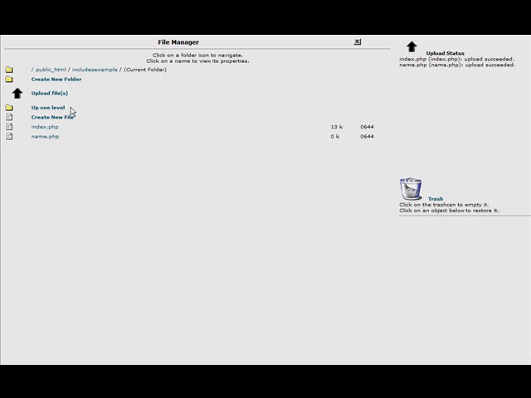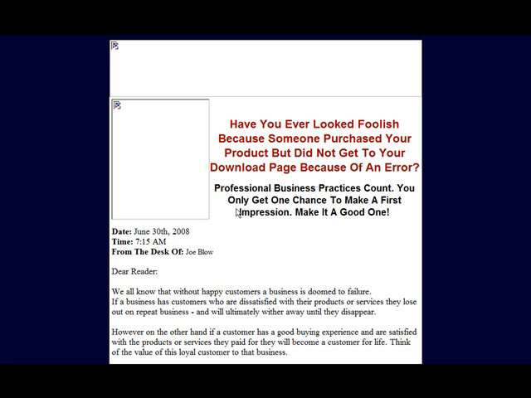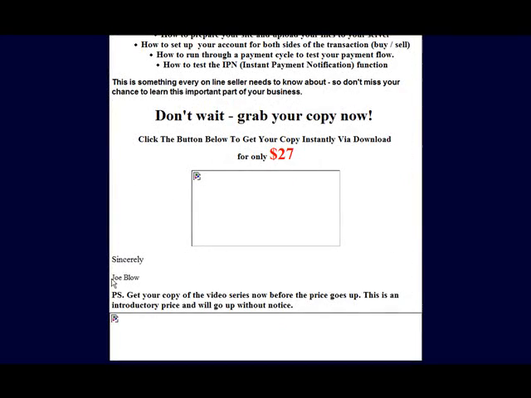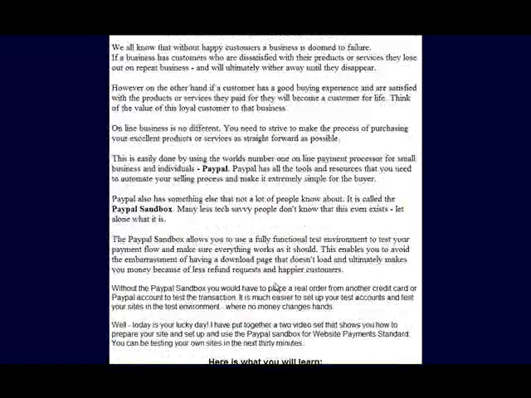Now we also have some images that we would upload. So we'd create our images directory if we want. If we don't, they're just not going to show up. And I don't really care for this demonstration, so I'm just going to load this up and show you that it does in fact work. So our domain name slash folder name will bring up our site. This is at thebestinfo.info/includes example. So let's bring that up now. Alright, here's our web page without the images on it because we didn't upload the image folder. And you can see here that it took our include statement and put the name that is inside of our PHP file in it. So that's all there is to it.